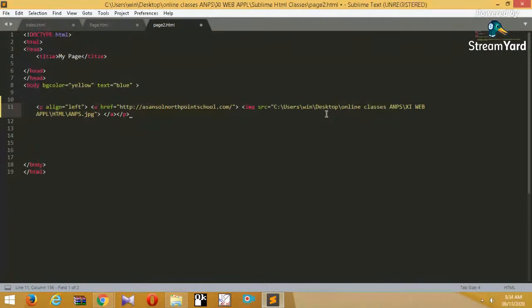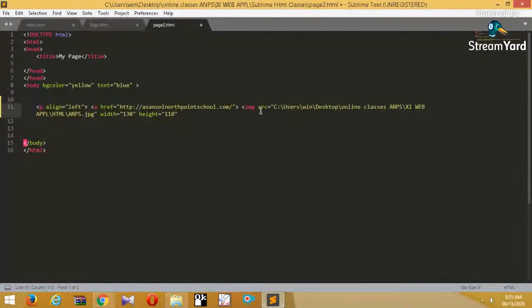Now when we run this page again, it will simply show this image. Now let me use some attributes inside this image tag, just like the source attribute, which we have already used. Let me close it once. Just like width, I'm keeping example 130, and height, suppose 110, I'm keeping height as 110.